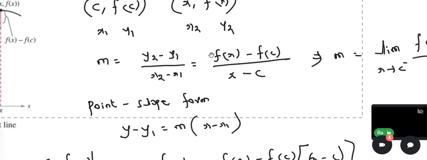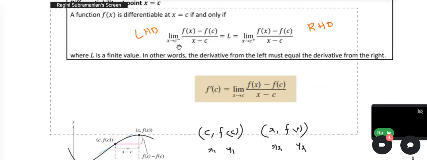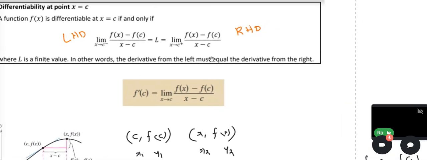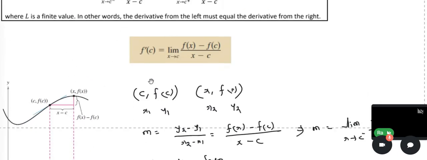Okay, I'll just zoom out. Things are going okay. So make sure that you remember this formula. There is another version of the similar formula for the derivative. I'll give that later on. So for now, you could remember this one. This is differentiability at any point called c: limit as x approaches c of f(x) minus f(c) divided by x minus c. There is another version of the differentiability formula. We'll see that a little bit later on.